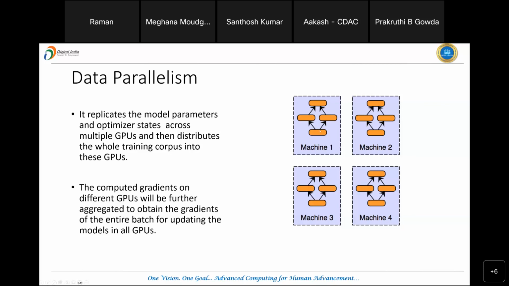In this, it will be aggregated, and then it will be broadcast again to all these different machines, and then you do a back propagation across all of them. So in each mini batch step, your models have the exact same parameters, but each of these GPUs see a different data batch. So this is very fundamental, and this is at the core of all the different parallelism techniques.